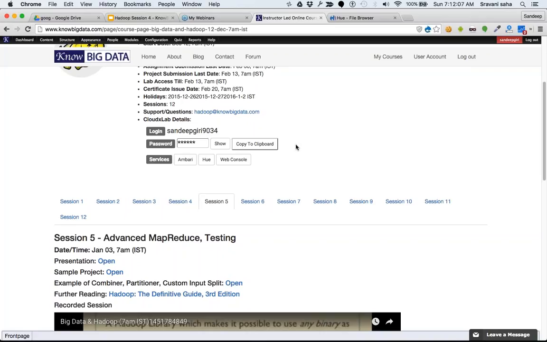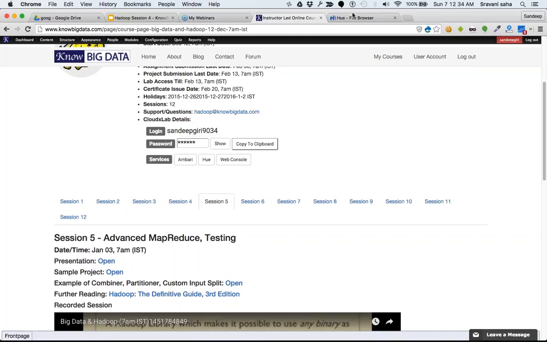Now what we will do is log into the console, because the Hadoop jar command expects the jar file to be in the local folder, not in HDFS. Therefore we'll have to copy it from HDFS to local. And why did we copy into HDFS? Because it's easier to do it without installing any software using Hue.